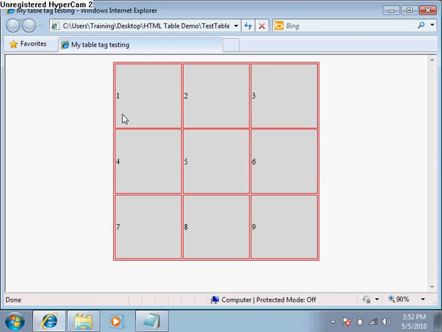See this, in every cell, you see that this number is just near this border. There is no gap between this number, or we can say this content inside the cell, and this border. Suppose I want to add padding, padding means distance from this border to this content.